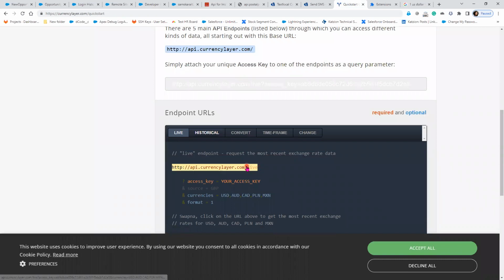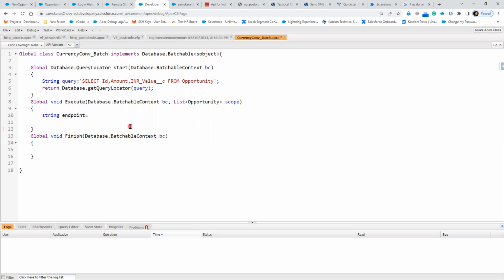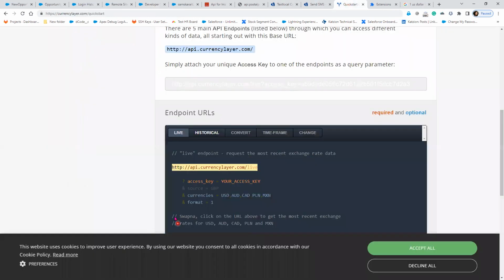Let me take that live one. It has to be in single quotes: HTTP, API dot currencylayer.com/live. Then I need to pass the access key.